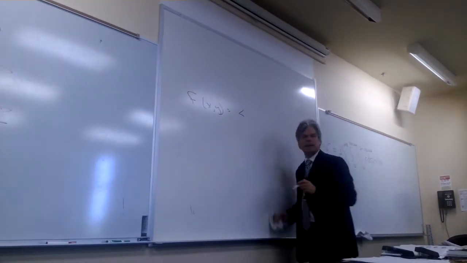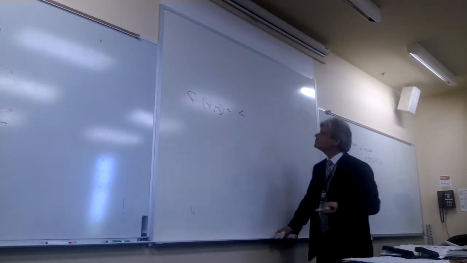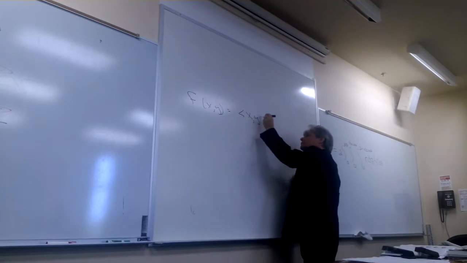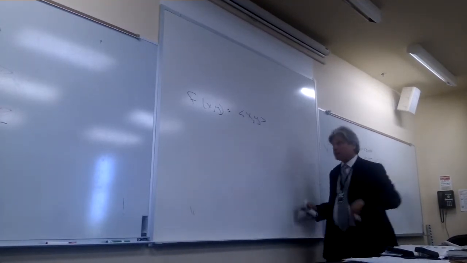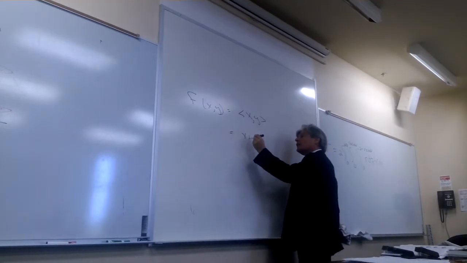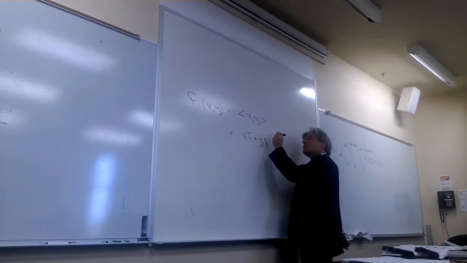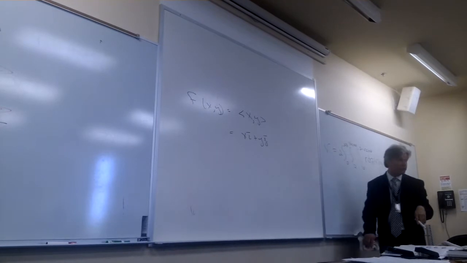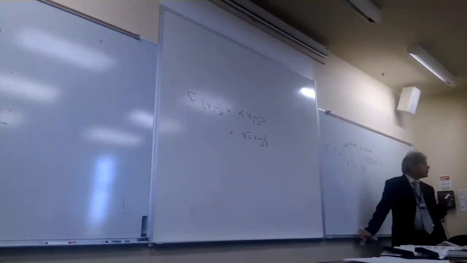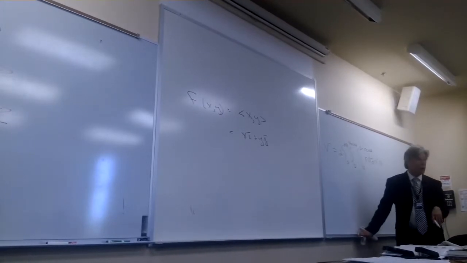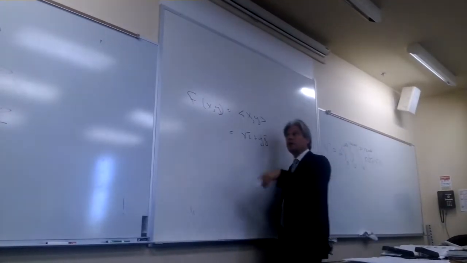How about something like this? Sorry, it's a very simple vector field. I might also represent it this way: x times i bar plus y times j bar, just using my unit vector notation. This is really going to be a vector valued function, and I insist I'm going to have to use a bar notation.